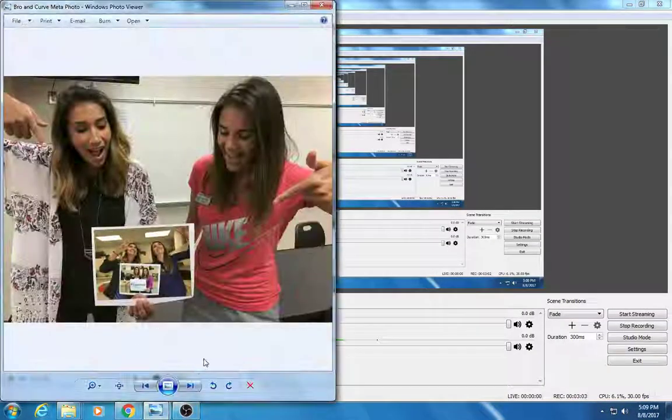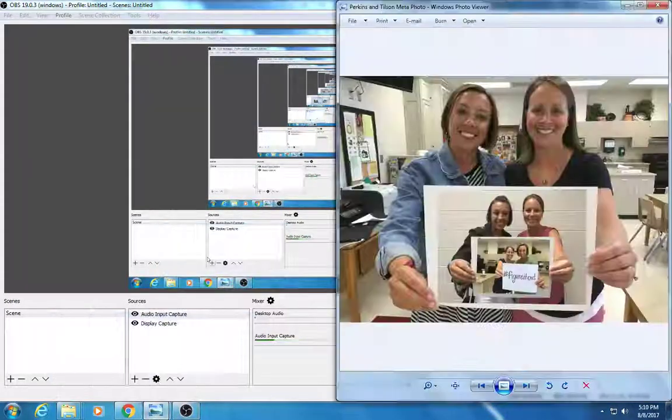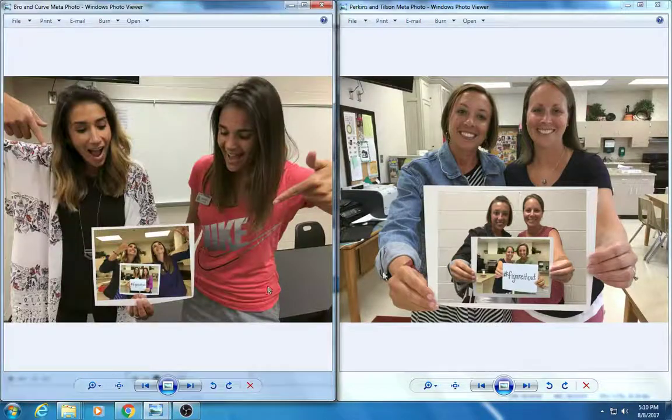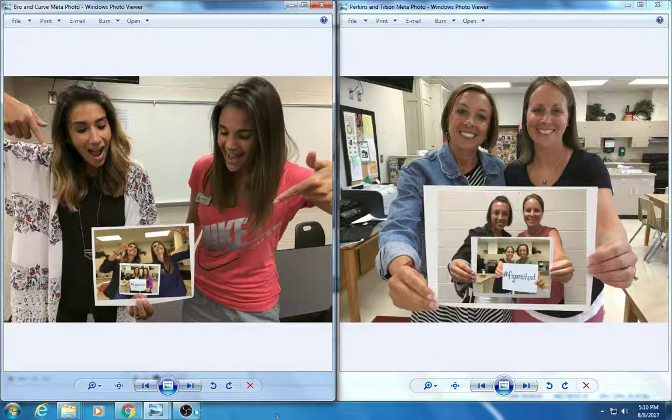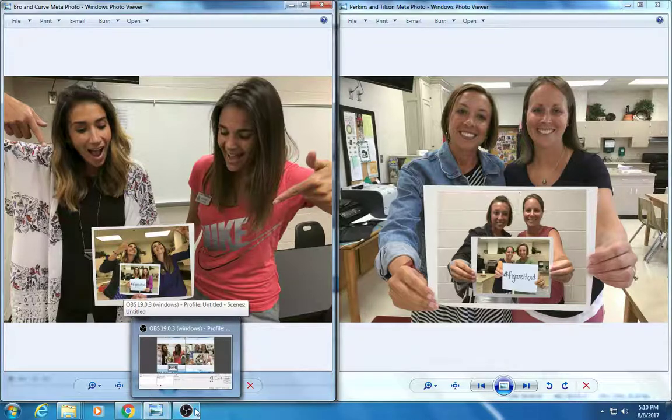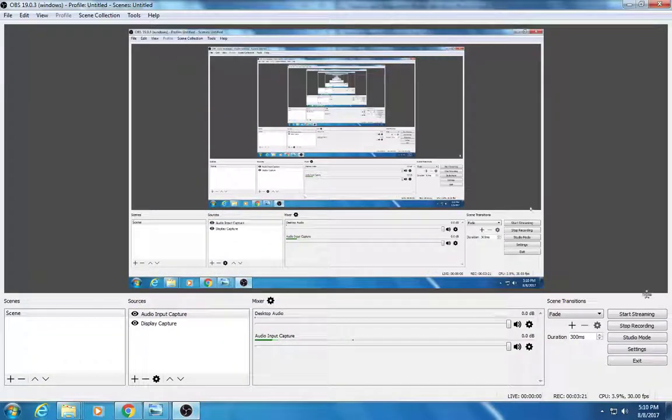Okay, and this is what we're making. We're making these things right here. These are called meta selfies, a picture within a picture within a picture. If you want to do it over 3 days, that would be awesome. If you want to do it over the course of 4 days and take 4 pictures, that would be A++, super awesome and better. Good luck.